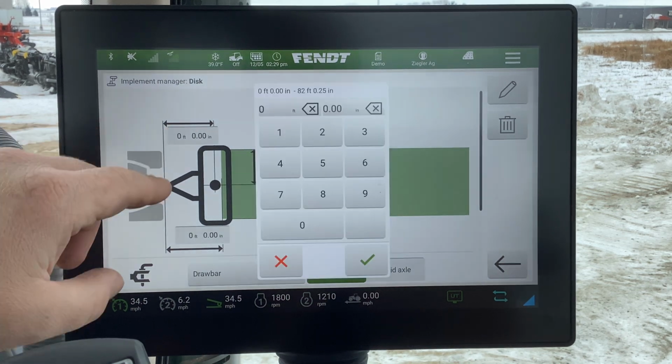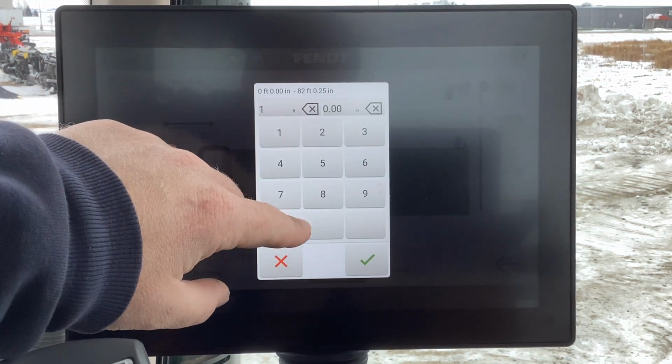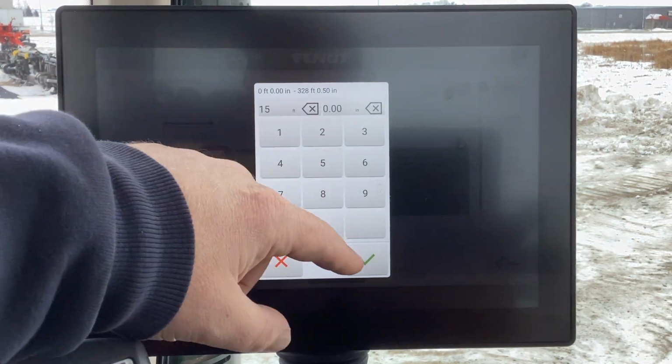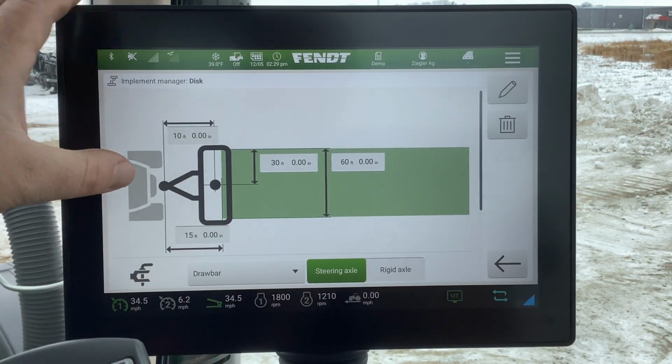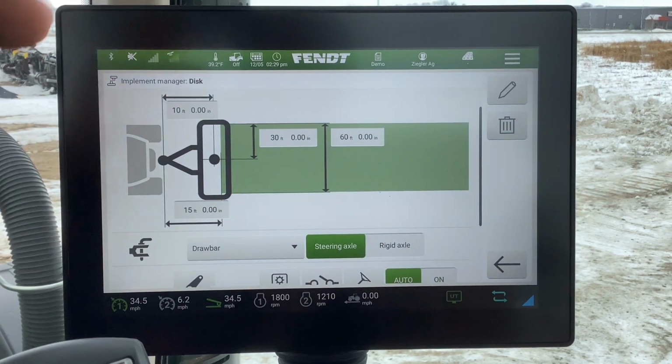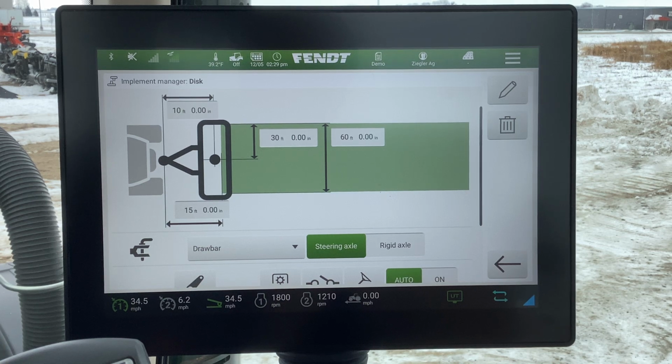So we could say this is like 10 feet, and then where it goes into the ground's 15 feet. And that's just for mapping, or if you're planting, it would be important to have that correct.